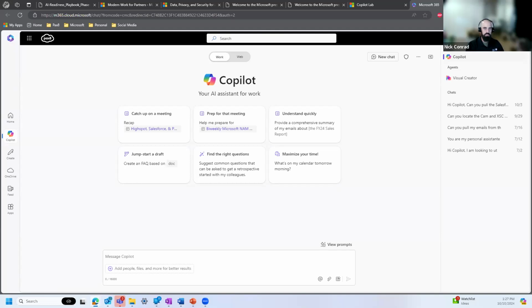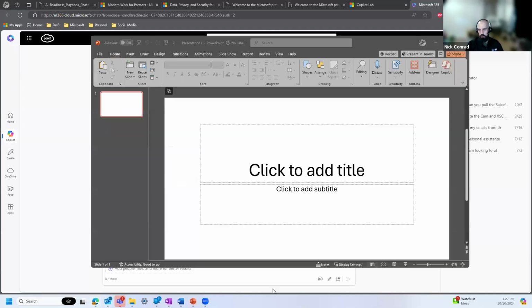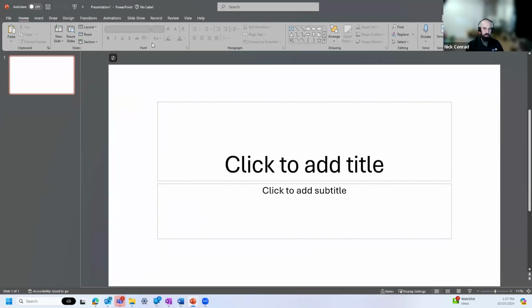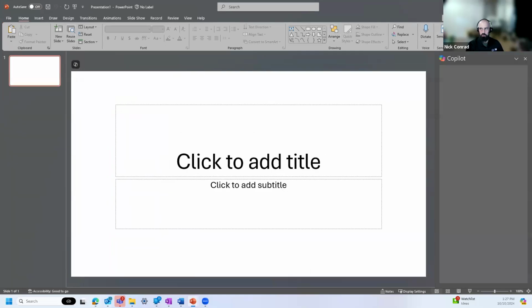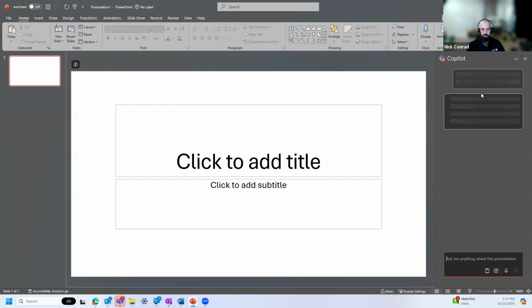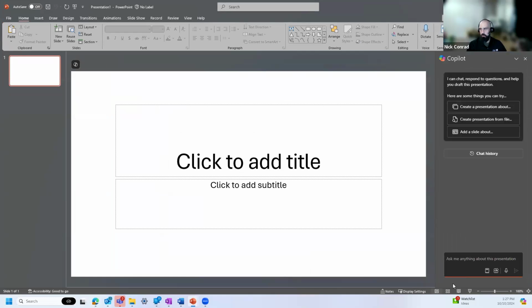All of these Copilot ones that you're doing with that M365 Copilot, it's also going to be baked in specifically into the actual application itself too. So for example, I'll pull up just a PowerPoint presentation here. In PowerPoint, there is a Copilot option. So I can click on Copilot. It's going to pull up a very similar type of thing, going to give me those prompts and everything in here. Some easy ones to already start.